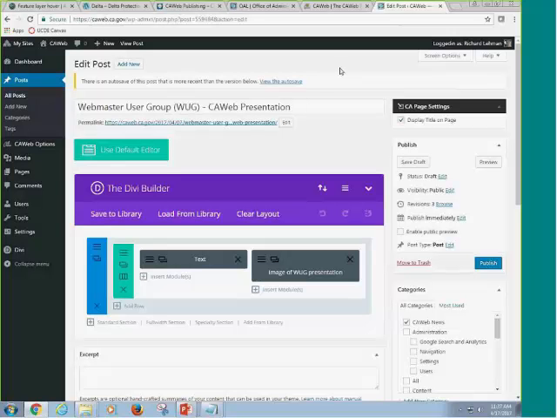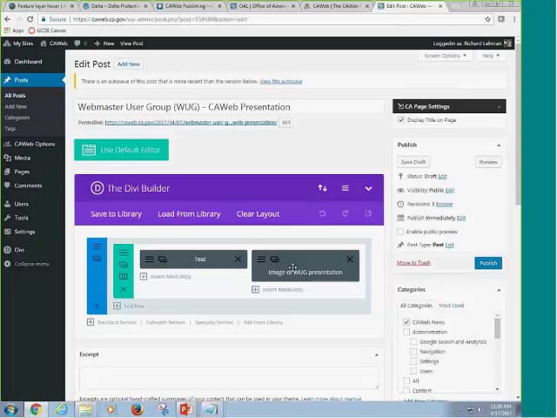WordPress is so commonly used, I think over 26% of the whole World Wide Web runs on WordPress, and there isn't anything that comes even close to that in second place. This particular interface you're seeing right here, this Divi Builder, is the part that came with the Divi theme that we have built our theme on top of. Having that, we have a whole bunch of functionality that can just be pulled in by opening up and inserting a little module and inserting content in whatever form I want.